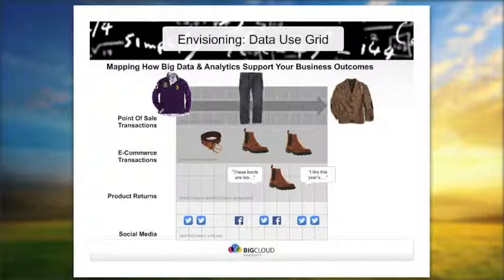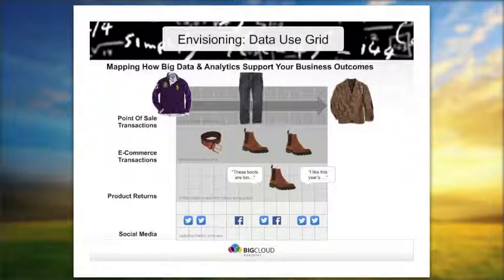Another really important data set in this particular equation was product returns. And the product returns historically had been just looked at from a structured data standpoint, meaning that customer X returned product Y on October 15th at 8:30 p.m. But there was some very interesting contextual data that surrounded that product return. It was also very valuable to us on a forward-looking basis.